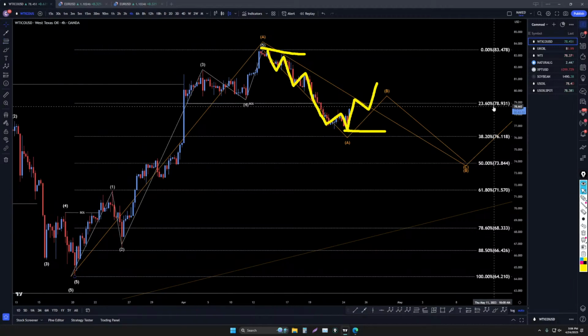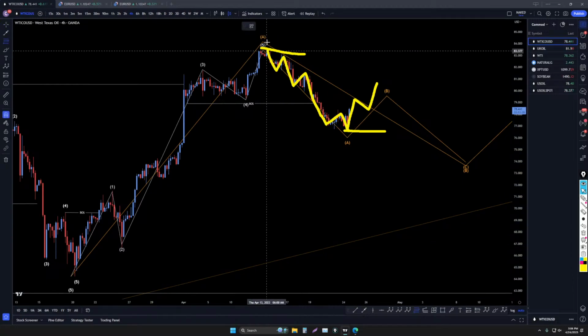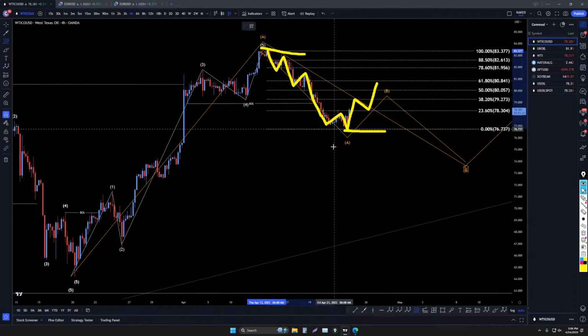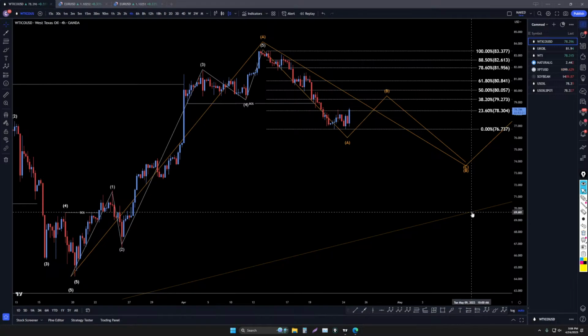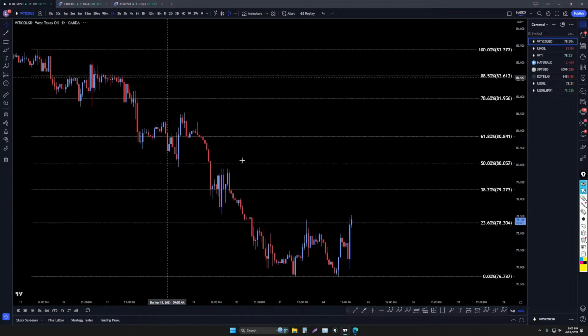Let's get rid of that because we want to get rid of this one. There we go. And then we can put our Fibonacci level from this top to this bottom. And that should give us a likely place for a turn. It's probably going to make some sort of a three-way pattern up, maybe to this area right here, maybe to 61 to the 50%, and then we're probably going to see at least one more push down for an A, B, C, or B. Then if you can get in at the end of that pattern, that's going to be a very good entry to go long, I believe, for the continuation of the uptrend.